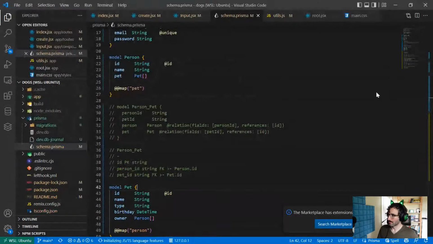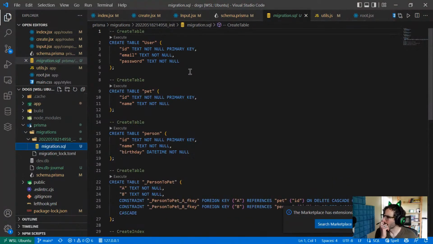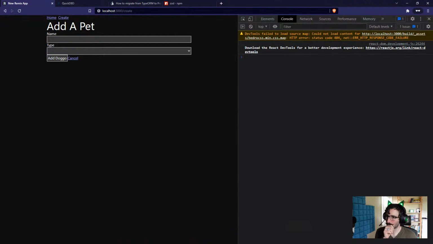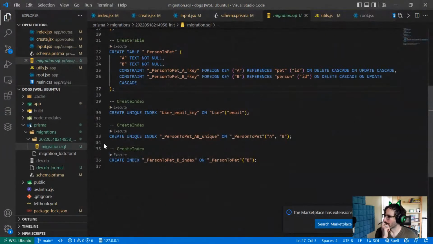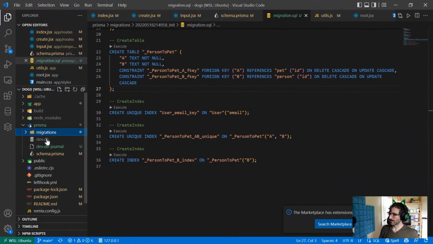And I wonder, well, I guess what I need to do also is look at this migration. Okay, so Prisma does create the relationship table for me. References pet and person. Got it. And if I wanted to restart everything, I could delete all three of these, not my schema.prisma file.